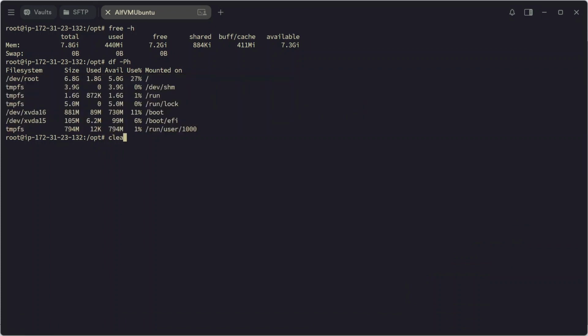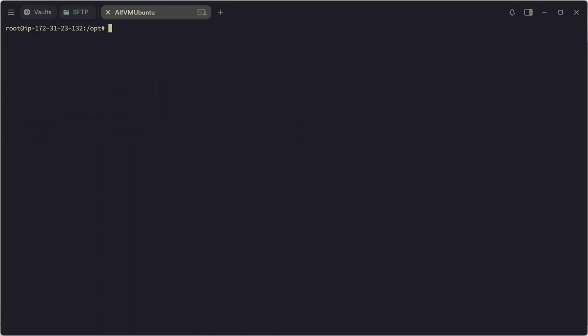I have created two things: one group called Alfresco, and one user named Alfresco. Whenever I do something, I'll try to do it as the Alfresco user, but some portions I might need to do as root.